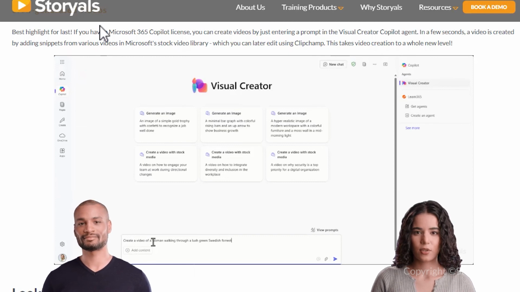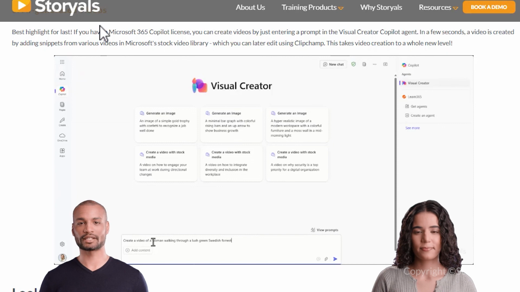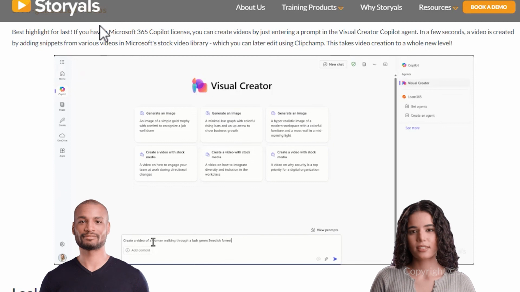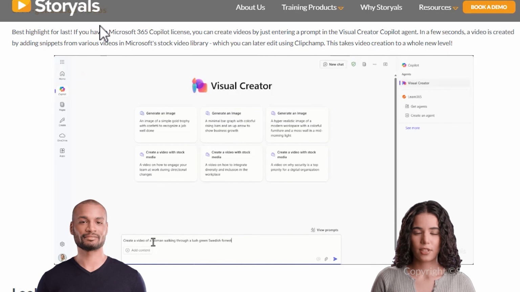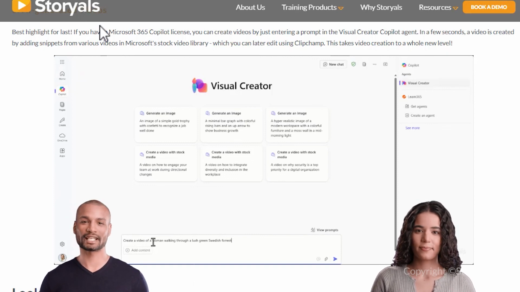Precisely. And Storyals, with their focus on training and empowering users with digital skills, highlights that this aligns perfectly with their own mission. Ah, the Storyals mission connection. Yes. As they articulate on their website, their goal is to inspire, motivate, and educate users to build the essential digital skills needed to thrive in today's digital workplace. Makes sense. And Clipchamp, with its user-friendly design and powerful features, directly supports this mission by empowering individuals across an organization to communicate more effectively and creatively through video. Which is a key digital skill now. Which is undoubtedly a vital digital skill in today's world, yeah. It all comes together quite logically.